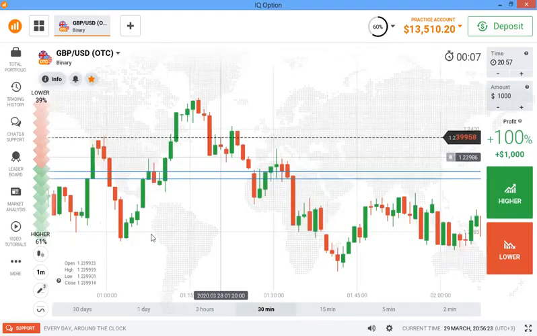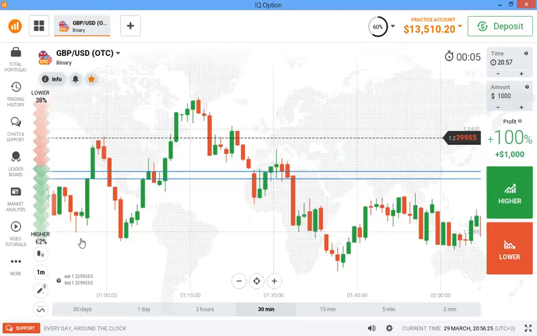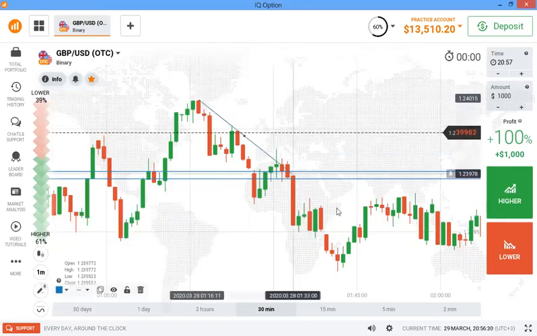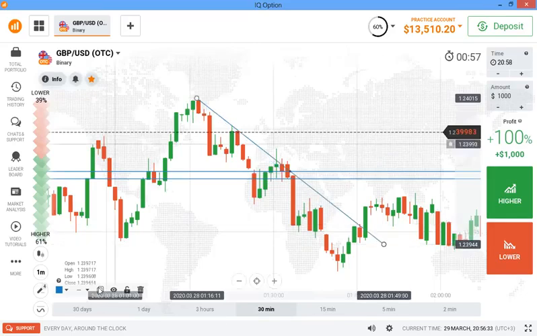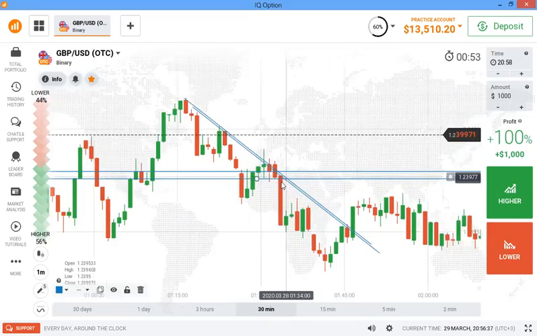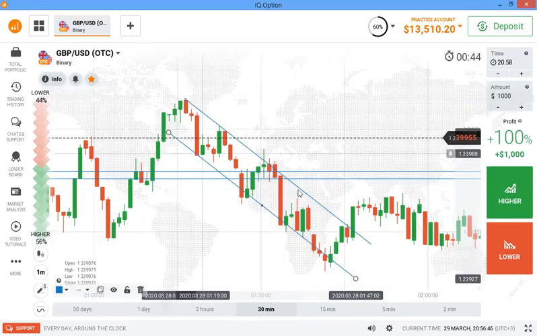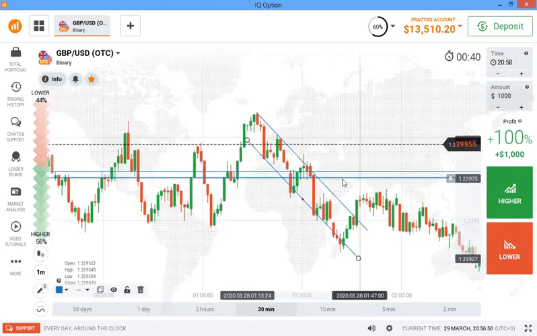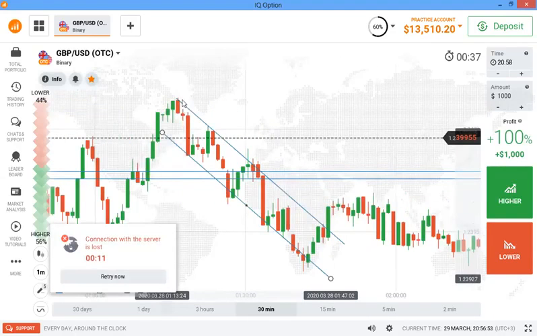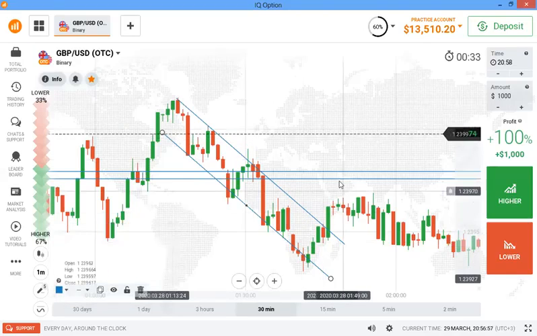And in this one also, you can see very clearly that we have lower high and lower low. Lower high, lower low. Lower high, lower low. That means this structure is how the market is moving, in this direction, from the lower high to the lower low, lower high to the lower low, and from the lower low, the market broke that movement.